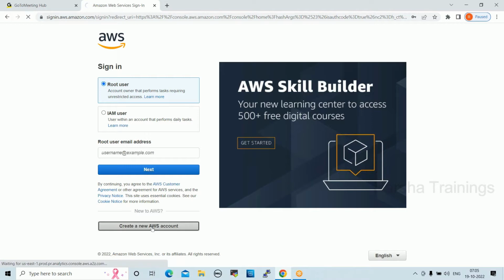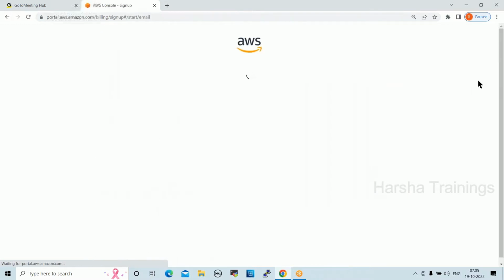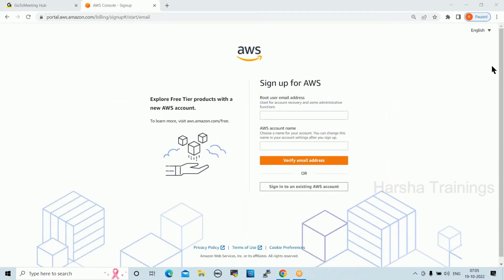Click on this. Now here we need to give an email address. You can create a fresh email address, don't use an old one. Give it here, and for the account name, you can give your name, whatever name you want.